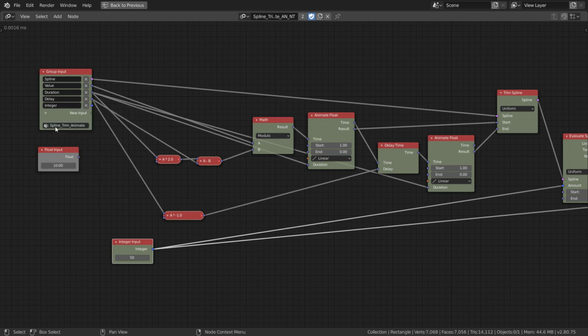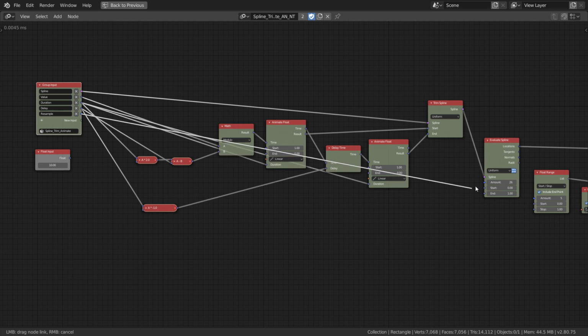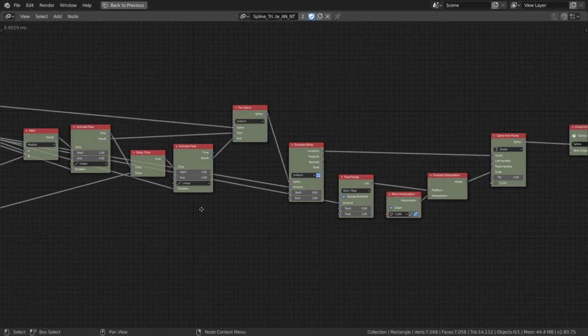So let's add an integer value, rename it to sample, and we're gonna connect it with the amount in evaluate spline and the same value in the float range. Alright, and delete this float input. What else we need?